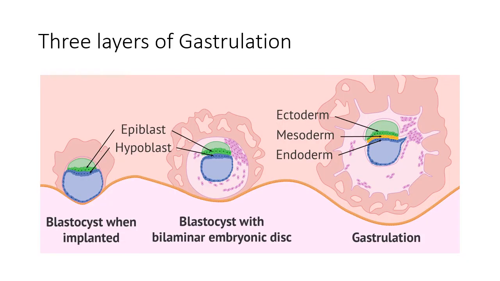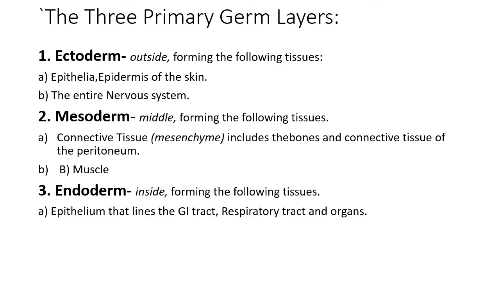here's on the left, you see the blastocyst coming in, getting implanted, starts to get thicker and bigger, becomes a bilaminar embryo disc, and then it goes into the gastrulation stage and it becomes trilaminar, meaning you have 3 layers: ectoderm, mesoderm, and endoderm. Now they're important because we're going to go through this and you're going to see what each part will become in the body. So ectoderm is outside, mesoderm is in the middle, endoderm is inside deep.